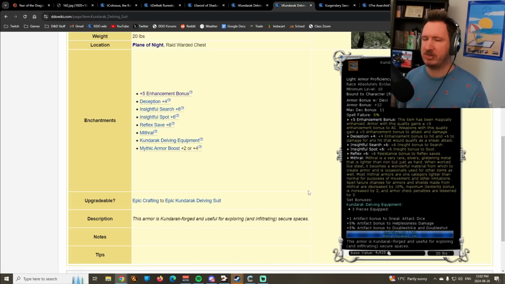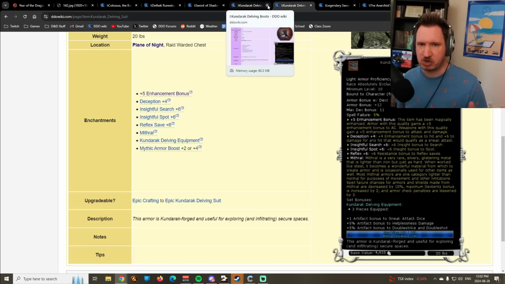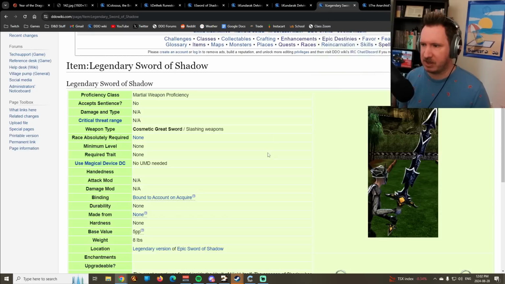But with the way the Sun and Moon augments shake out, the Legendary Kundrik Delving set might be useful as a fit-in because of the unique stats that it gets and the fact that it doesn't cover off the other slots. So it could be okay. That being said, probably still bad. We're stretching the edge of the bad list right now. And then we have Legendary Sword of Shadow. This is a cosmetic.